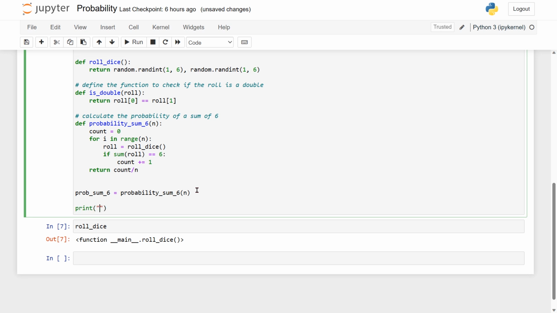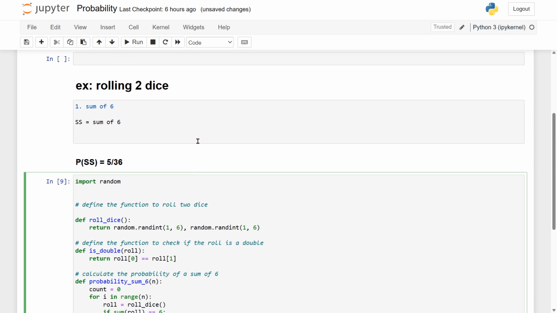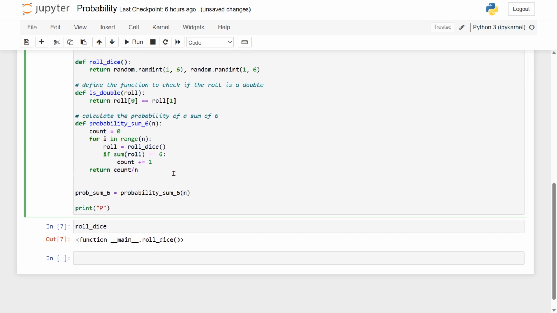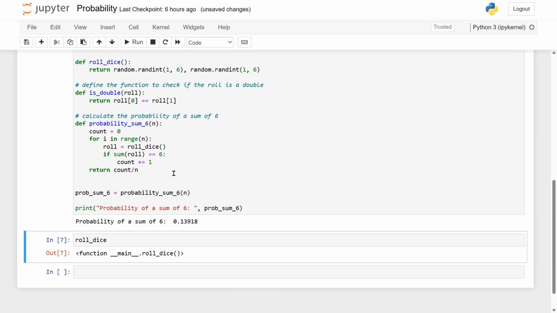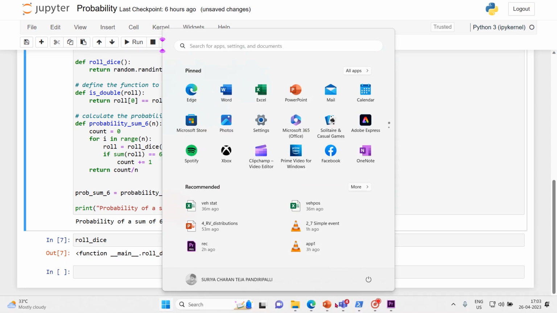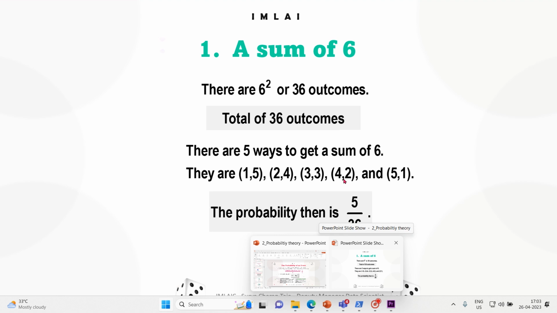Probability of a sum of 6 is prob_sum_6, and here is your answer, 0.13918, and what we got is 5 divided by 36.